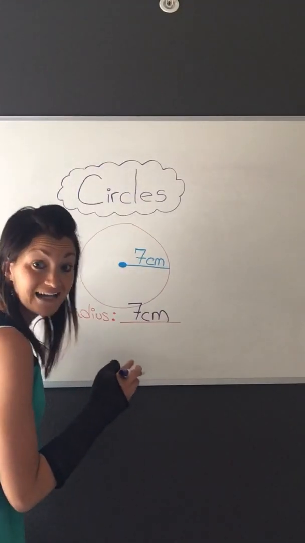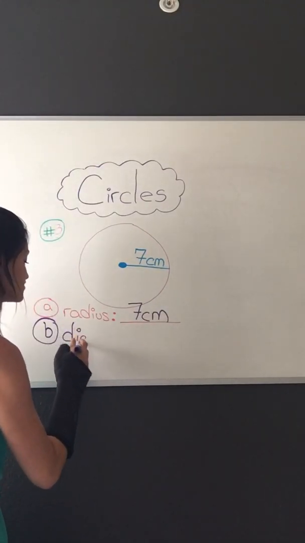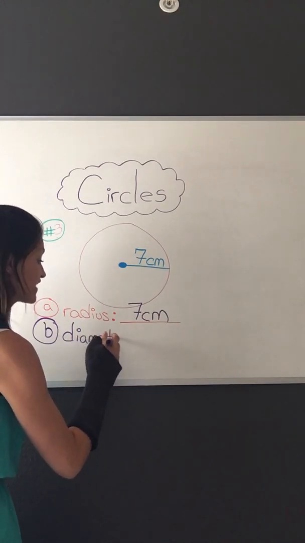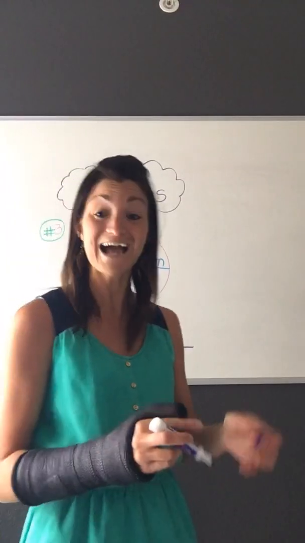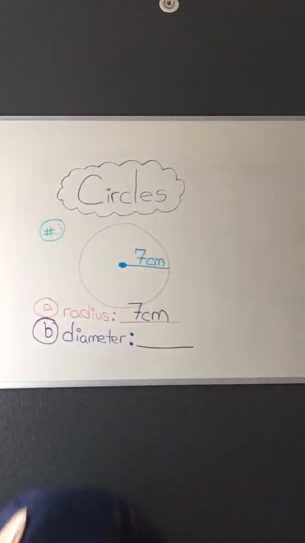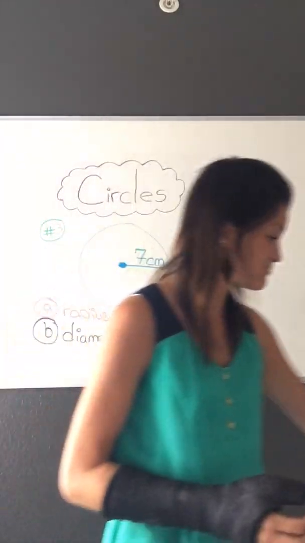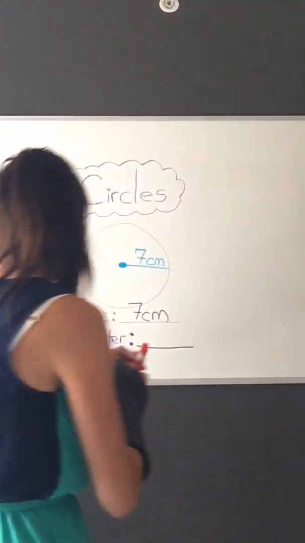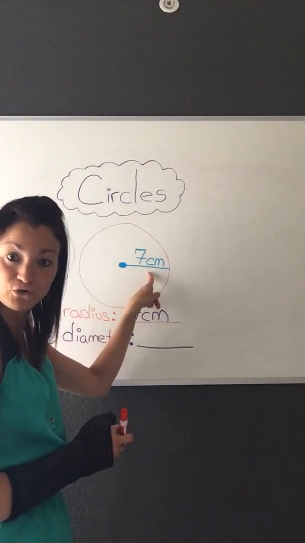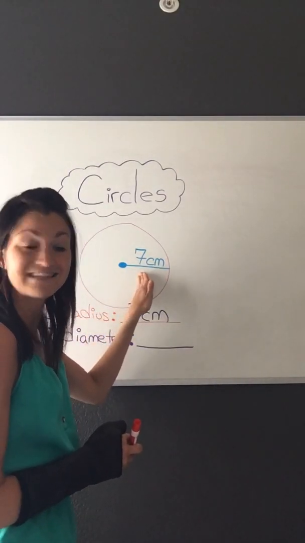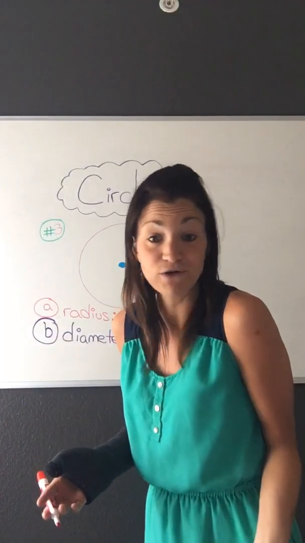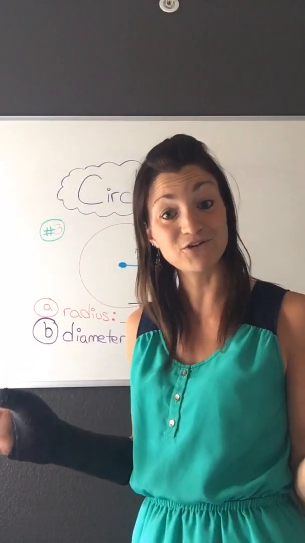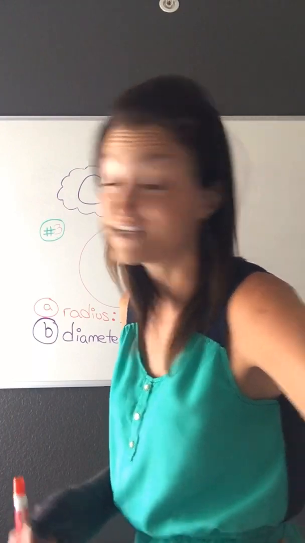Question B. I can ask you, what is the diameter of this circle? Some of you out there are saying this lady is absolutely cuckoo bananas, because there is none. That is where you are wrong, my good friend, and it's okay to be wrong because that's when we learn, all right? So, don't drop your marker like I did. Take a deep breath, have a nice smile, and watch me here. If you know that half of the circle, or the radius of half the circle, is 7 centimeters, what do we already know about diameter? Well, the only thing that this crazy lady taught me was that diameter goes through the entire circle. This crazy lady's right, because watch this.